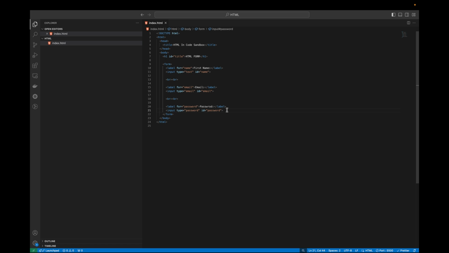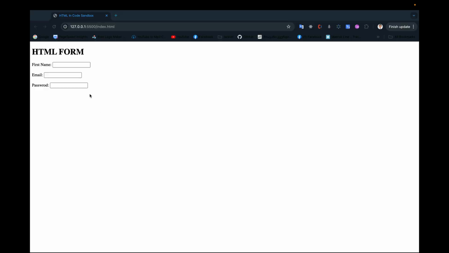Before we go further and I explain other inputs, I would like to explain two other attributes that are general for all inputs. The first attribute that I want to explain is placeholder. What is placeholder? If you check the website, right now these inputs are empty and nothing is written inside.